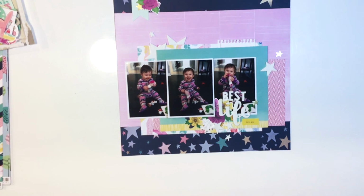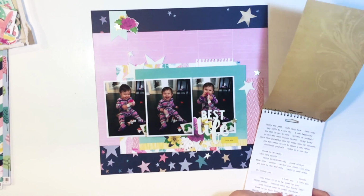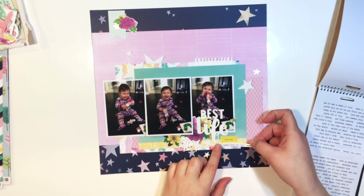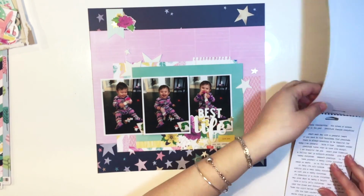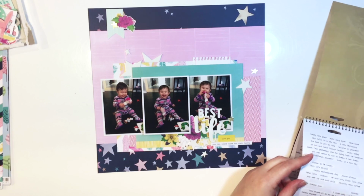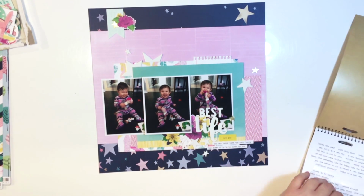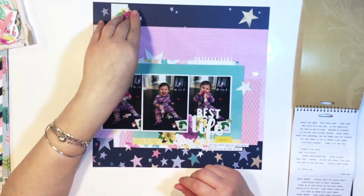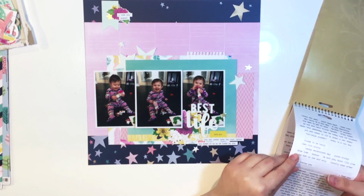And in a few minutes, you'll see that I pull out, there they are, I pull out my Tim Holtz Ideology Small Talk. So I pick out those tiny words, and I just love using them so much. I picked out the white ones, and just pick out the ones that I feel fit with my actual layout and the message I'm trying to convey in the photos that I'm using.